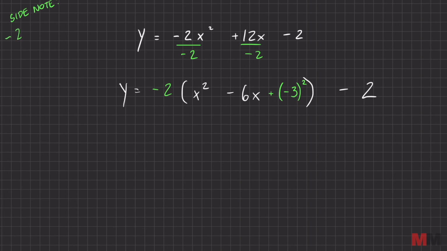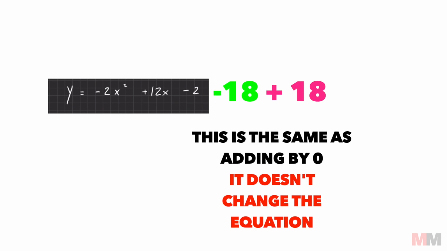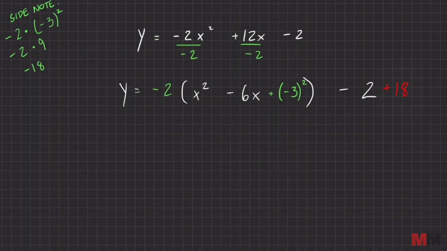I put -2 times -3 squared into my equation. That's the extra stuff I added. And if you simplify that, that's -2 times 9, which is -18. And the last part here, the confusing part: in order to balance this -18 that I put in the equation, all you've got to do is add the opposite of that, which is +18. And now it is set up. That is the hardest part of this conversion. The rest of it is easy.